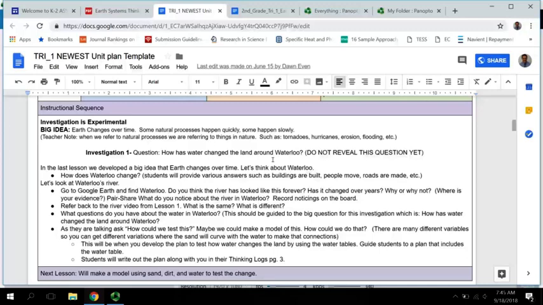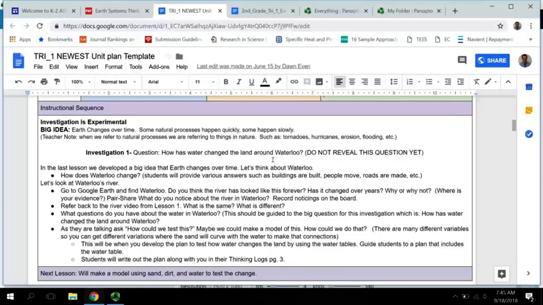And you might get a variety of responses. Hopefully some of them would say it takes a long time, but then it could also be, a flood could happen and cause some changes very quickly. So you're going to want to say something to your students like, well, we can't really go to the river and test the river. So what if we made a model of the river and see what happens in our little model? You're kind of giving them the question, but you're still going to ask them to think about how we would set this up and how we would design this.